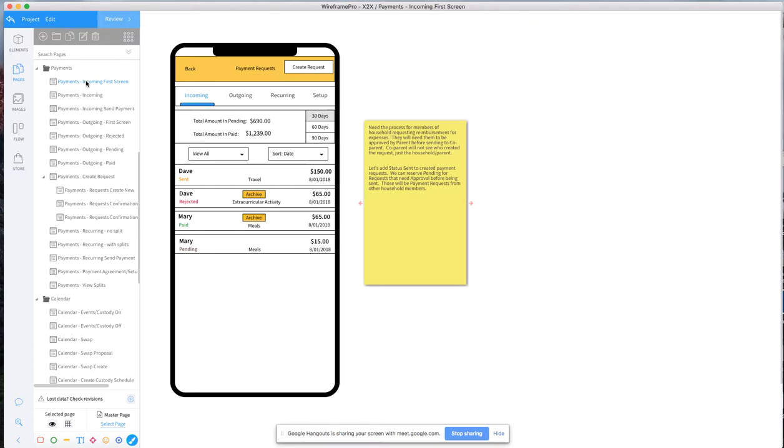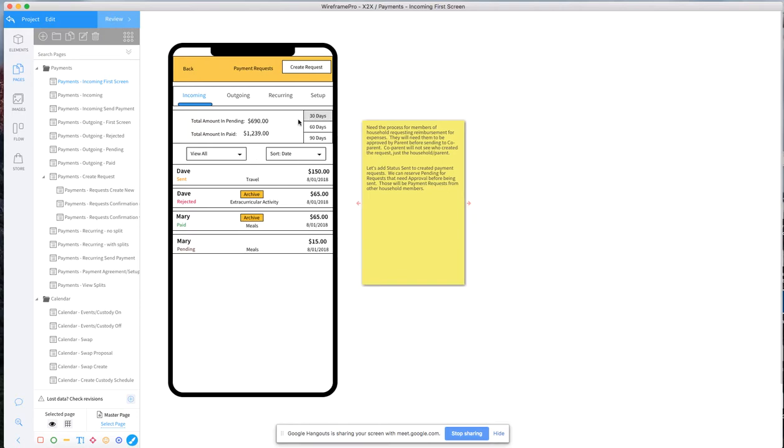So for the payment screen, we did add the ability, on the initial screen, say you don't have a case selected, to see this summary. In the last 30 days, you have $690 pending and you've paid out $1,239.